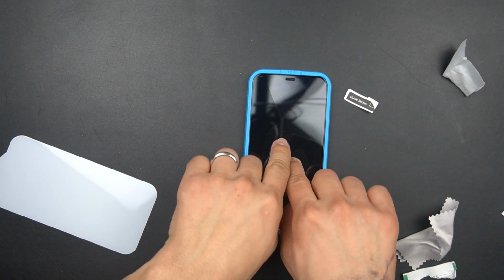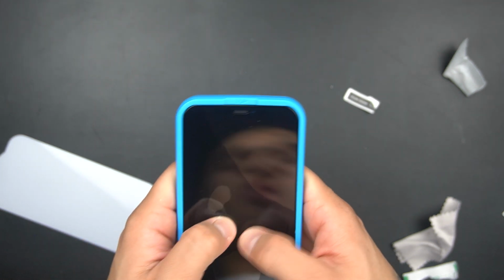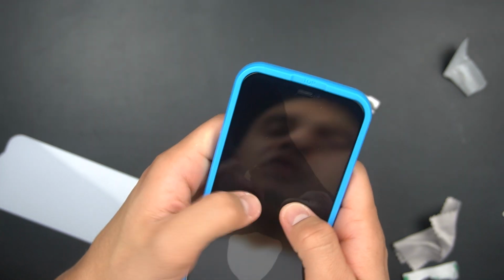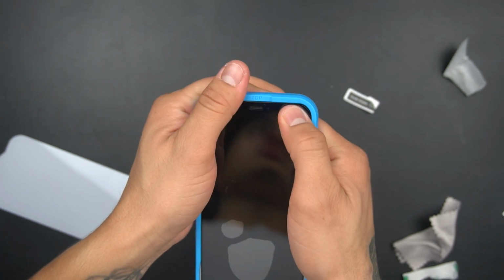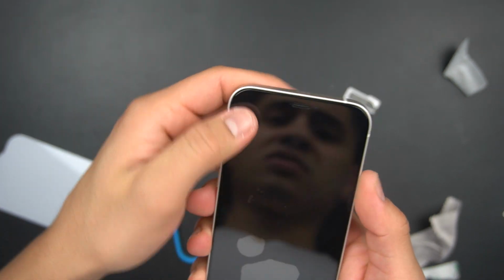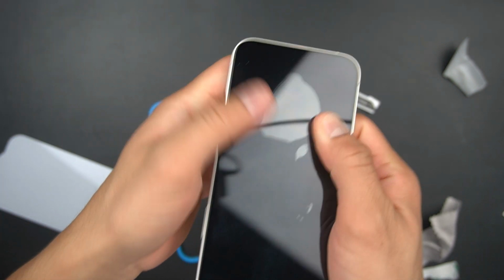Okay, so make sure you press down in the middle first. Go through right here, and then from there work your way out into the outer screen of the phone. So at this point, just do that. You can take this off now. Okay.